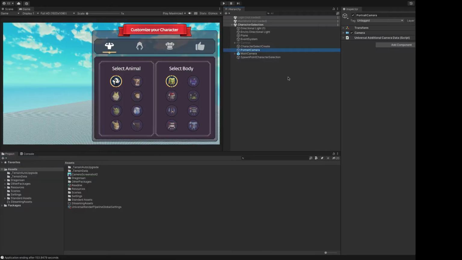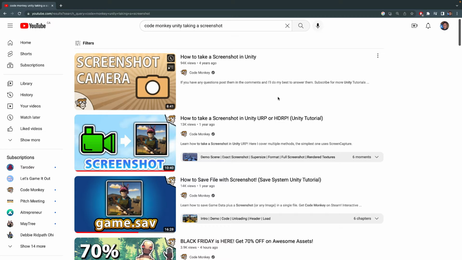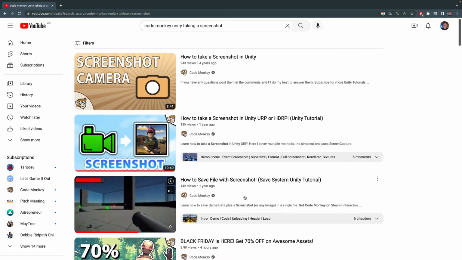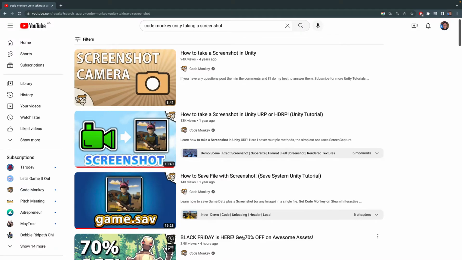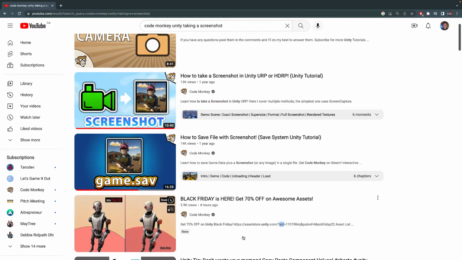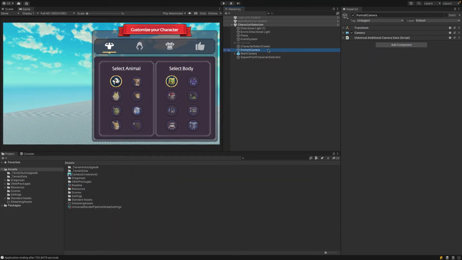Now, of course, I had to look up how to do this, and so I went to YouTube, and after being distracted for an hour, I eventually found CodeMonkey's YouTube vids on screenshots in Unity. And there's another sale in the asset store. I have no willpower. Anyway, getting back to Unity, I put the screenshot code in the CharacterSelectionCreationManager script.